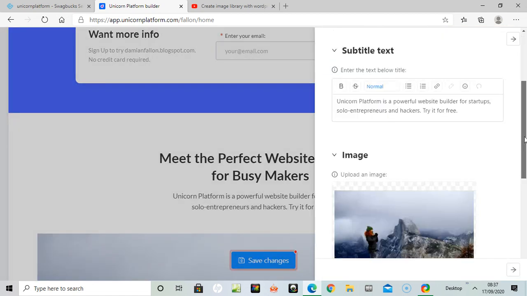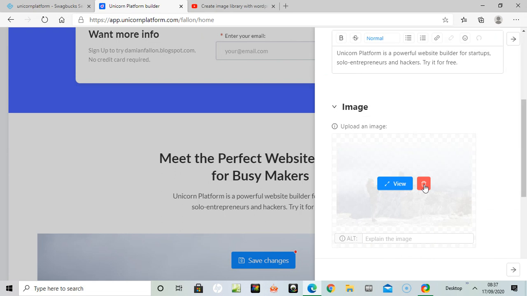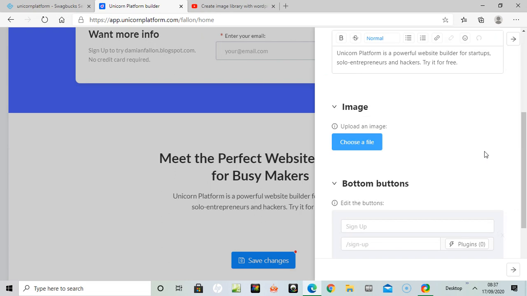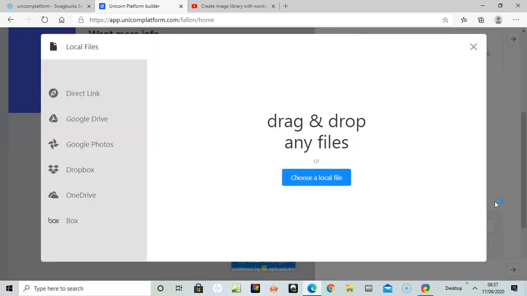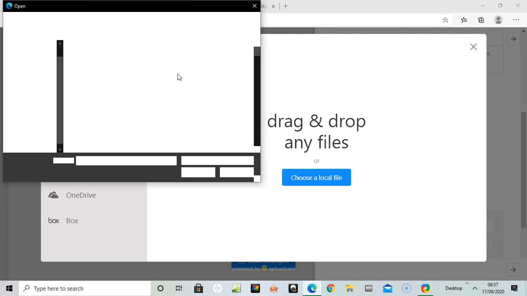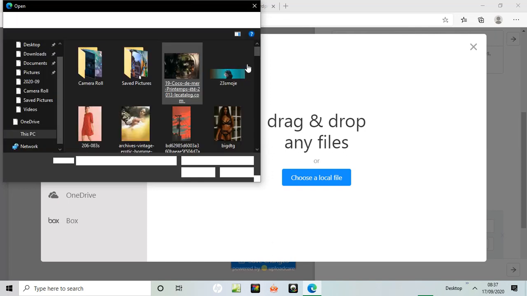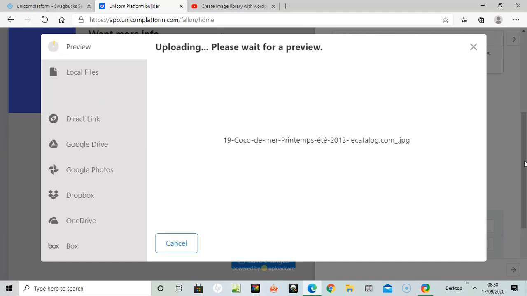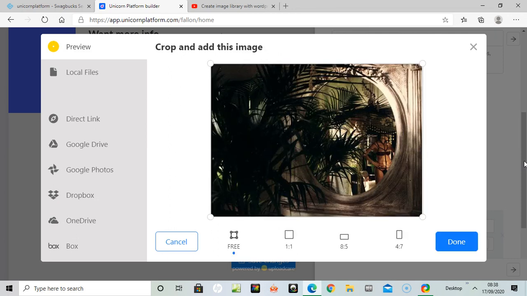Upload an image, delete, and choose a local file. Try that image, don't know what it is. Huh, amazing.